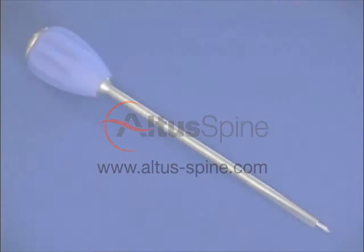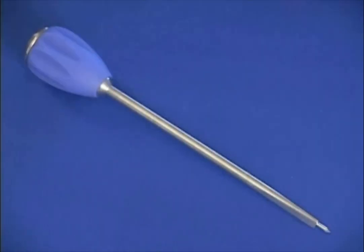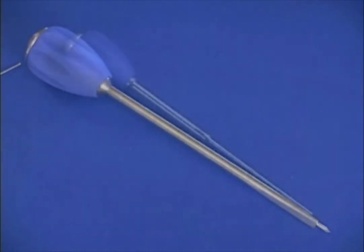The pedicle awl is utilized to break through the cortex of the pedicle during preparation. The awl has a stop to allow for a maximum insertion depth of 20 millimeters, and the distal portion of the instrument shaft is triangulated to accommodate visualization of the tip. The proximal portion of the awl has an impactor cap to accommodate technique.